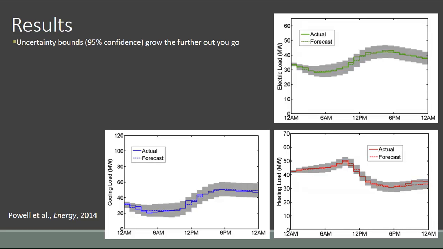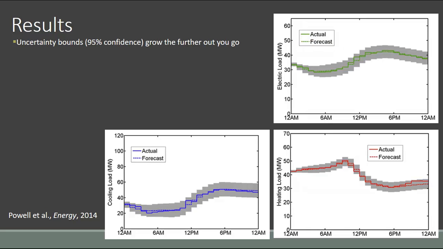So we're trying to predict electric load, cooling load, and heating load using weather forecasts, using information about what month of the year is it, what day of the week is it, and what hour of the day is it. And you can see this neural network does a pretty excellent job of representing this data, where the actual measured data is shown with a solid line, then the neural network's forecast is shown with the dashed line. As you can see, in each of these applications, it's doing a really good job of predicting that data. There may be other days where it doesn't do quite as good of a job, but in general, this neural network is able to learn this behavior quite well.